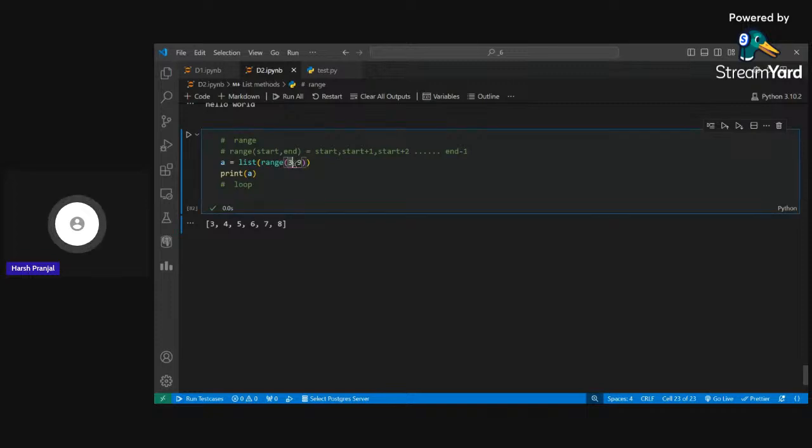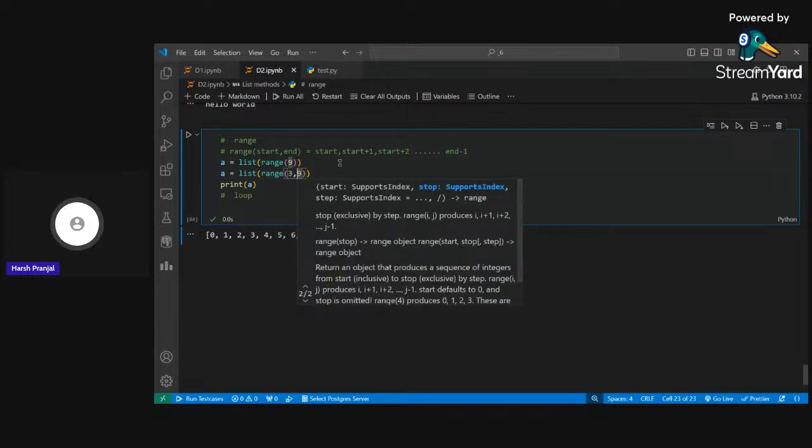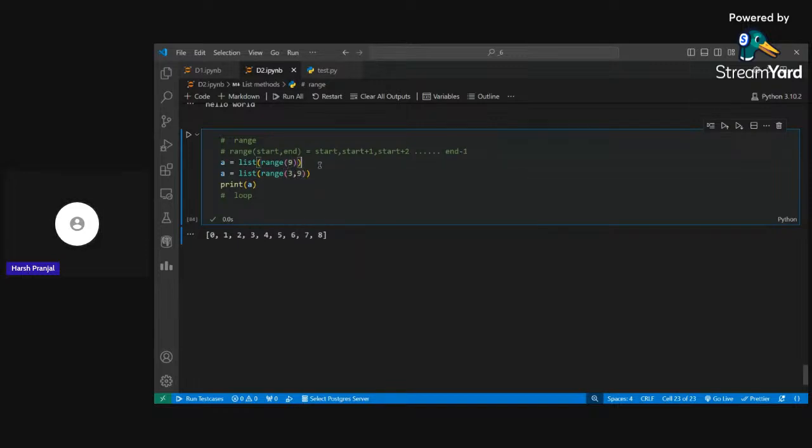Now, if I won't provide any number, then in this case, it will by default start from 0, right? So always remember these two syntaxes: if we will provide a start and if we will not provide a start. Okay. Yeah, if we will take 10, then it will print from 0 to 9. Okay.